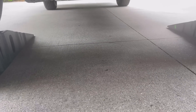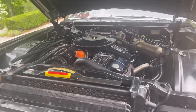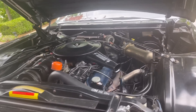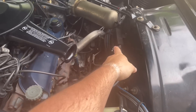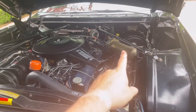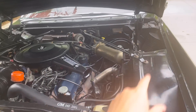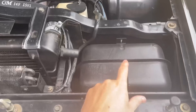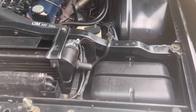Engine's running, no leaks — should be good to go. I love that this has a power steering cooler, by the way. That's the rear level control, and that's a Hi-C juice can for all the vacuum on the car. There's another vacuum reservoir here. Let's go take it for a test drive.